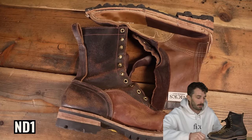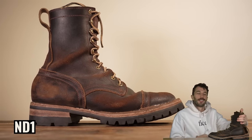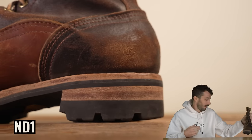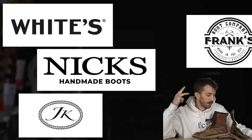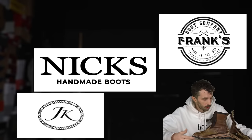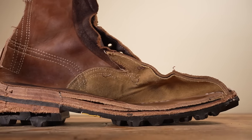And now to the number one, the best mock, or not mock toe, the best cap toe, toe cap boot that we've ever cut apart on the channel. You might be thinking the Indie one, because it is a really high quality boot. But the problem is it was a collab, and I don't want to say the number one cap toe boot is the boot that I helped design with Nyx. But I think it is still worth mentioning any of these Pacific Northwest brands, like Whites, Nyx, JK, Frank's, all those guys. They make very similar boots with very similar constructions, and I believe they all have a cap toe option. So if you really want to get to that $600 to $700 price range and you want a really high quality one, those are a really good option.